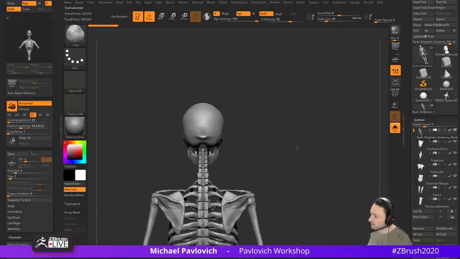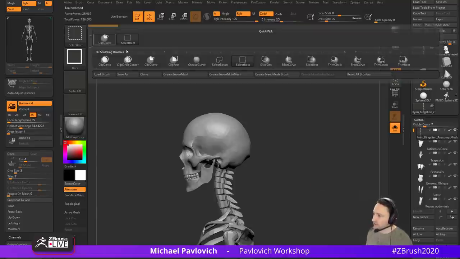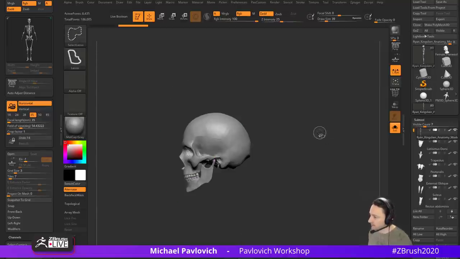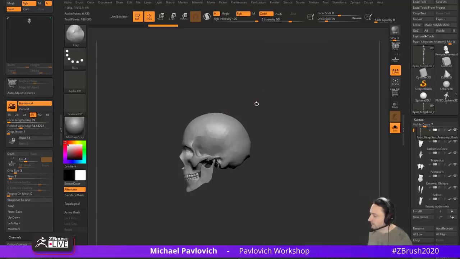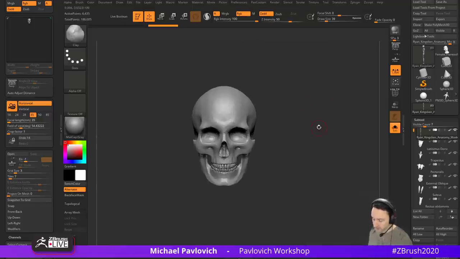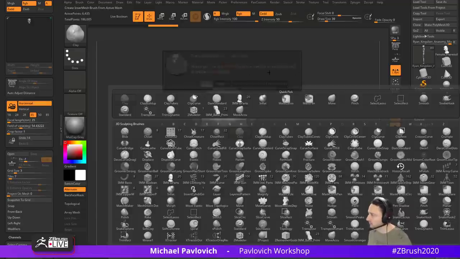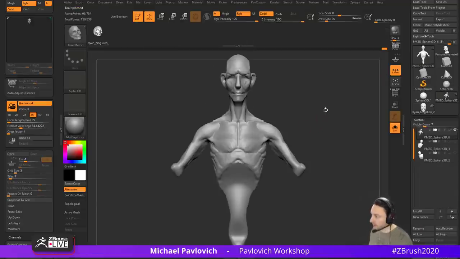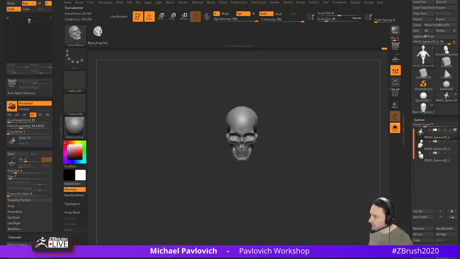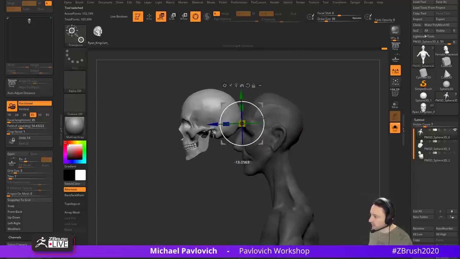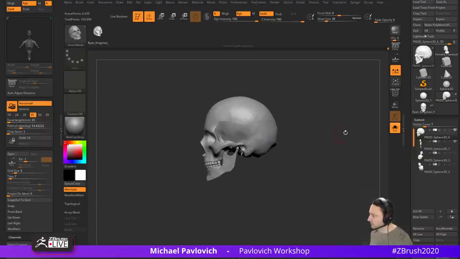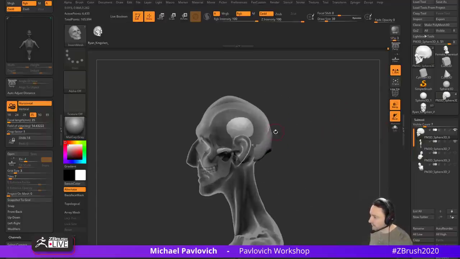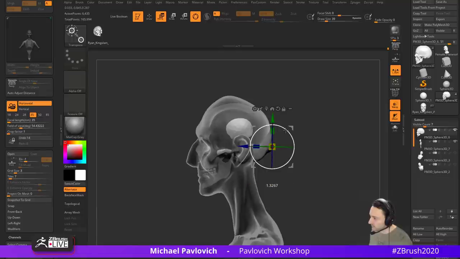In fact, if I want to keep myself honest, you can also play around with this. Let me grab all this, Control-Shift-A. I could split this in a pendant. It might just make my life easier if I go through here and say, brush, create insert mesh, new. And then very quickly, I can just go here and say, yoink, yoink. And now I've got a skull, so we'll go ahead and say split mask points. And then go into transparency mode. So now you can see, and this, I think, is a female skull, but close enough.